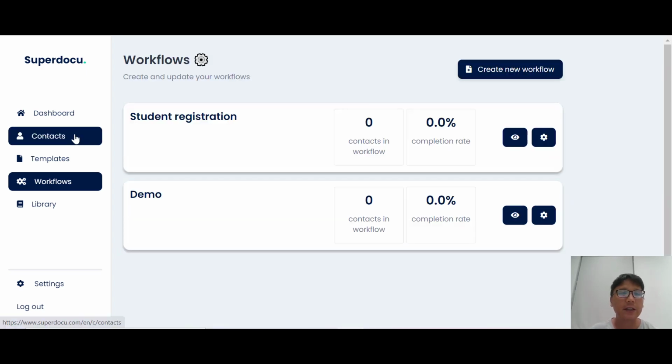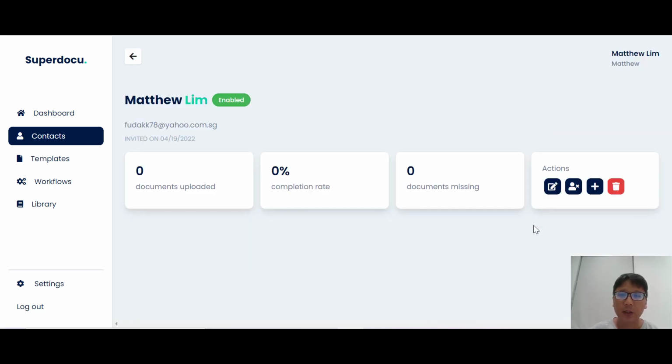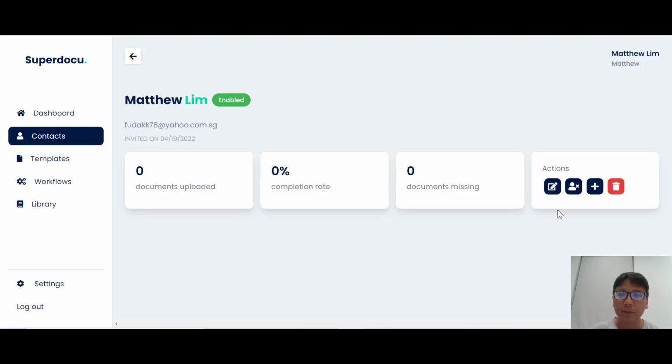In any case, if you have a client in your context and you want to send it to them, how are you going to do that? Very easy. I will use my own email to show you. Just press here. You can edit this client itself. You can rename them, change the name, surname, email address, or phone number, or you can disable and enable them.